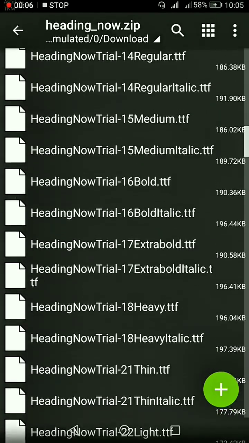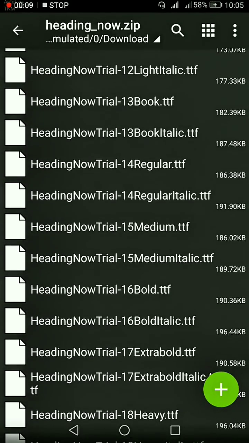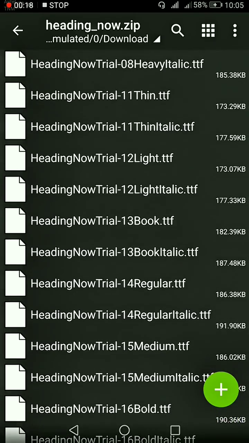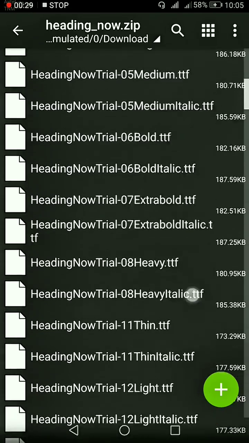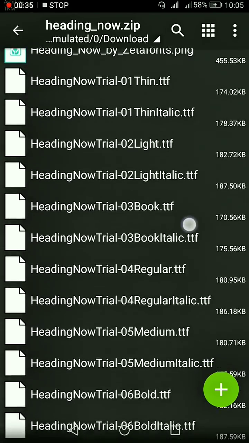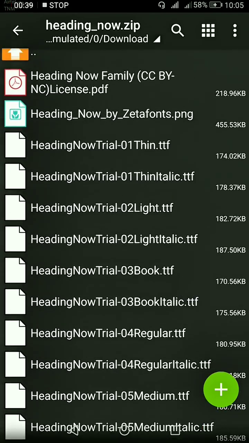Find a family of fonts. This is just one font, but it's coming with different styles. Okay, it's the same type of font, one type of font, but you have the light. This is just to show how bold or thin the text is. The thin italic, I'll show you. So what you need to do is you need to remove them from this zip. So I have the ZArchiver, which helps me to extract the files. So I'm going to remove them from the zip, put them into a new folder.